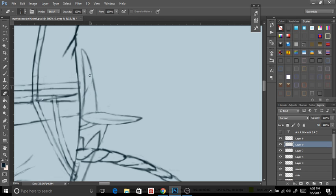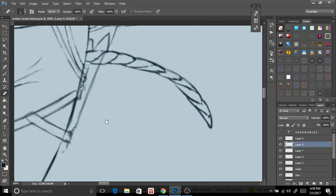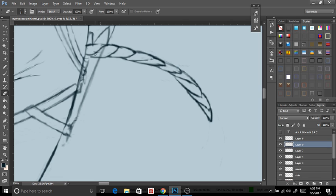I don't know how the hell to make this handle. I don't know what to do with this handle, so I'm gonna forget about it for now.